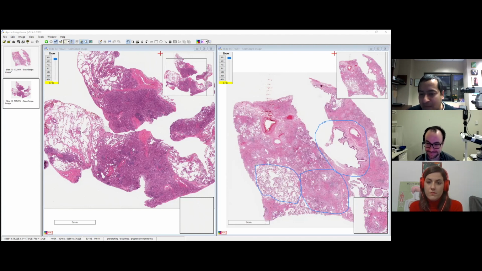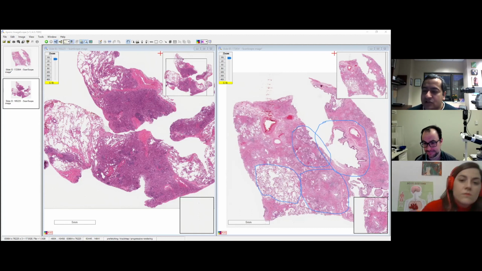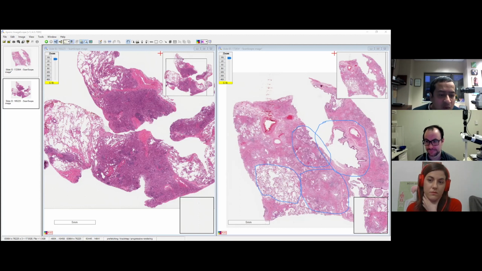It's actually quite patchy. So even at low mag, you kind of get a sense that this thing might turn out to be UIP, and that's very helpful, I find. Very helpful to know, even at low mag, that you're not dealing with a pure fibroblastic process. You are also dealing with honeycombing, which I'm circling now, which I'm sure we'll talk about in detail in a separate session, because honeycombing is really one of the most controversial points of UIP. So at low mag, I'm already thinking of UIP here because of the patchwork pattern, the scarring, and the honeycomb change. Even before I get to the fibroblast foci, I'm thinking about that.